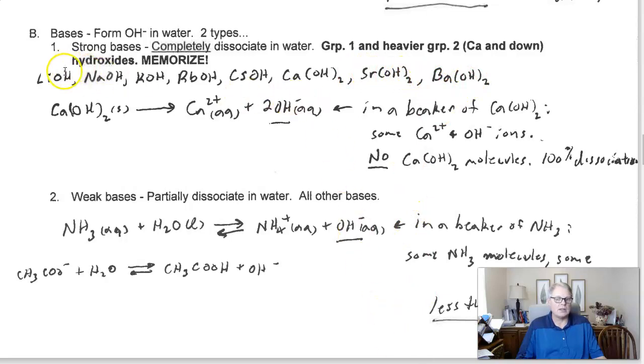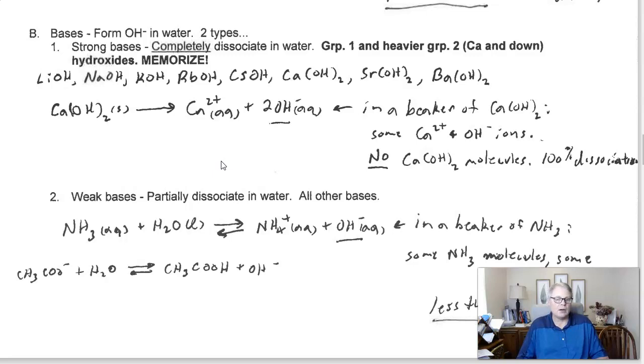Notice these are also your soluble hydroxides. And so that's probably the reason why there's such an overlap there. If it's not soluble, then it won't go into solution, so it won't dissociate at all. So you can't have complete dissociation. But these are my soluble hydroxides, and so that's probably why these are your strong bases. So if you've got a periodic table, all you have to do is look and see if the cation's in group 1 or calcium on down. And of course, you'll always have a periodic table with you on the test.